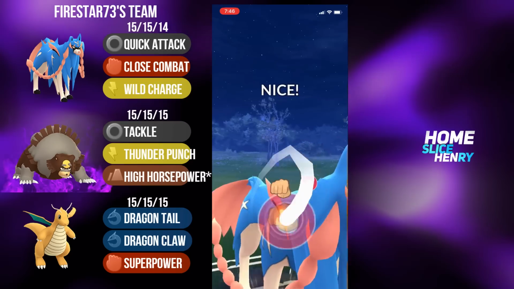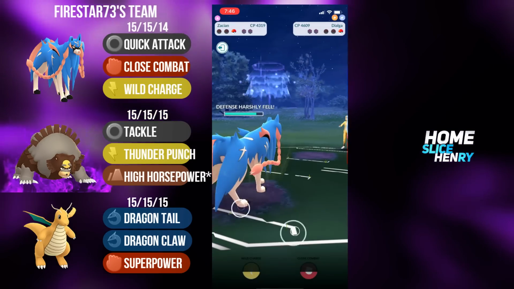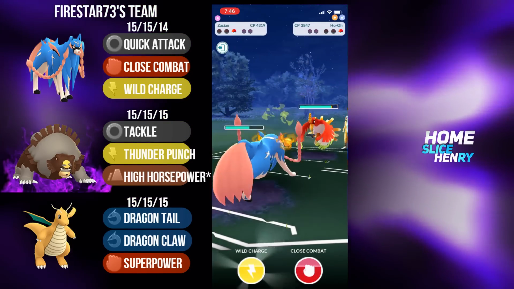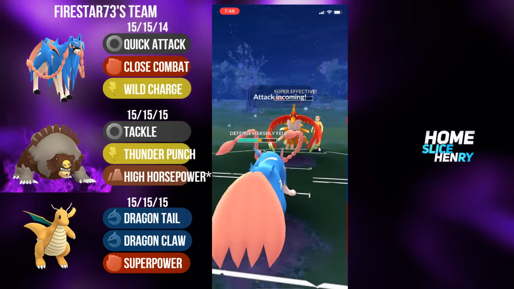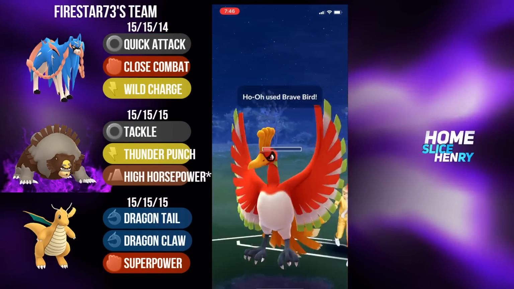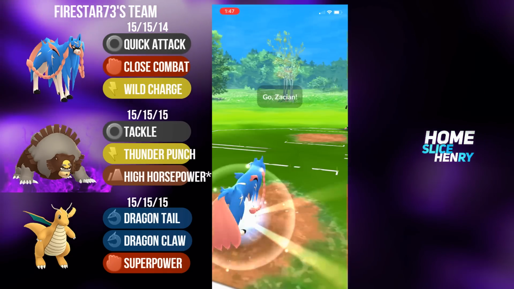Zacian is going to be met with Dialga, and Zacian is going straight for the close combat. Close combat is going to KO Dialga in the back. The opponent has Ho-Oh, and unfortunately this is going to be game over because a Wild Charge is not going to KO, and as of now, Ho-Oh does have the energy for the Brave Bird. Zacian nearly able to clutch as the opponent secures the win.